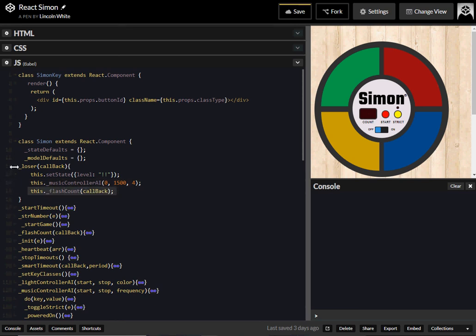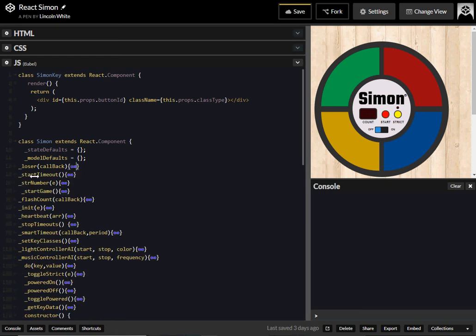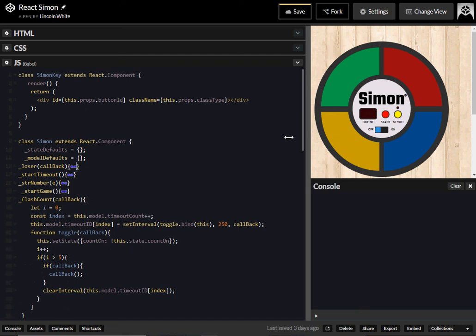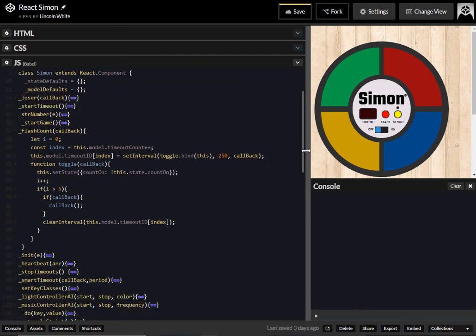So let's go to flash count. Remember, the callback is start game. And if we go to flash count, what does that do? It flashes this light, and then it does the callback here, and this time the callback is start game.